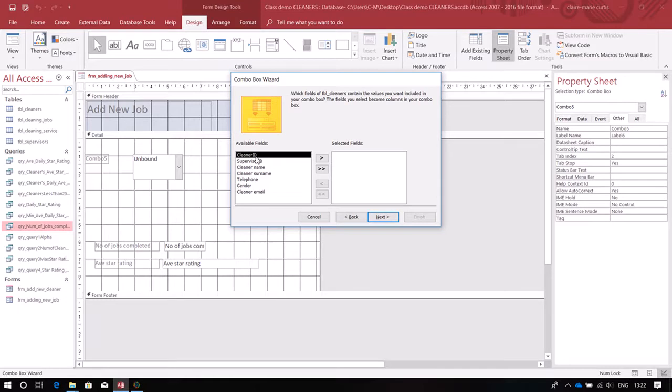Now remember that I said that I wanted to have the cleaner ID, and I also wanted to have the cleaner name and the cleaner surname coming from all of those things in there. Okay, so that's going to be quite important there.